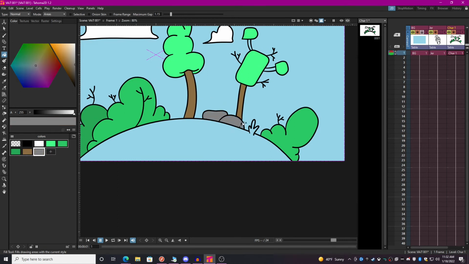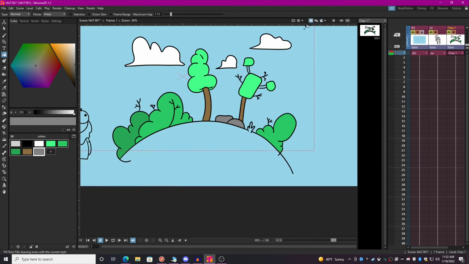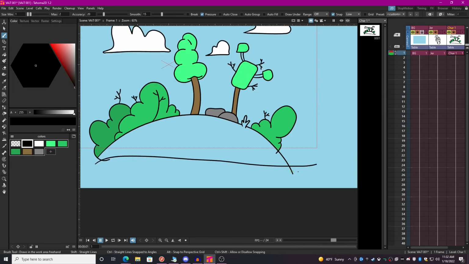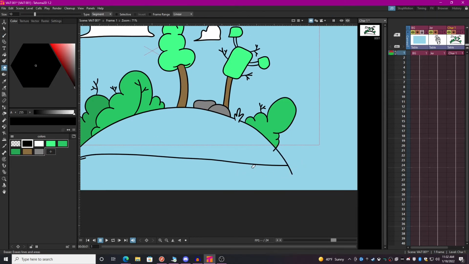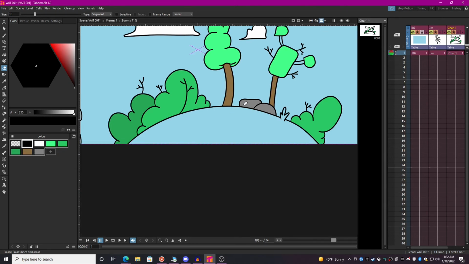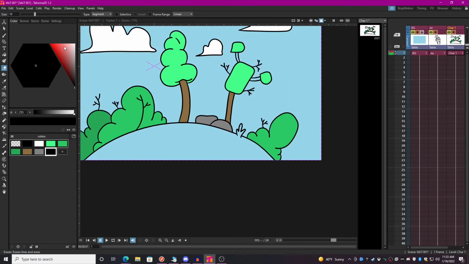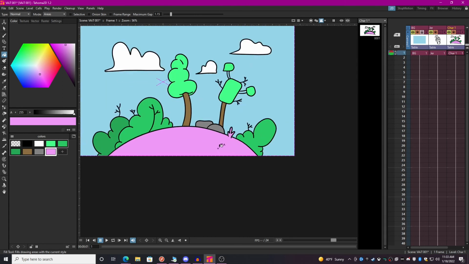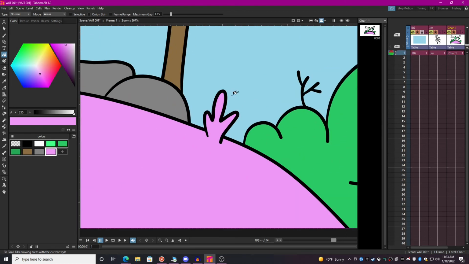Of course, we'll get a gray for the rocks. There you go. Now, I will need to complete this here. So we'll turn that off, and I'll just draw a line across this like this. And you can clean this stuff up if you want. You don't really have to. We'll turn the camera view back on, and then we'll make sort of a blue, let's go with a purplish grass, right? There you go. And you can see how it fills in the shape of the grass.